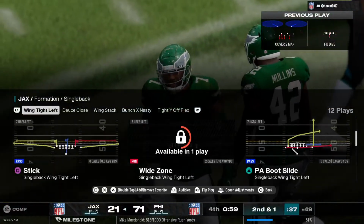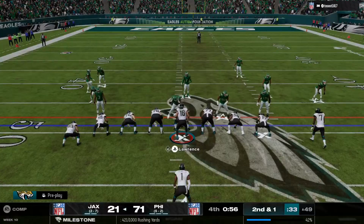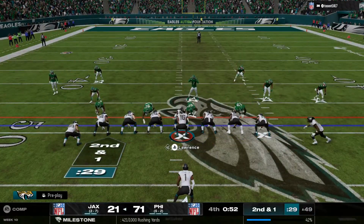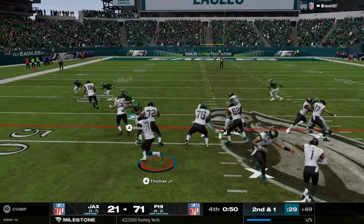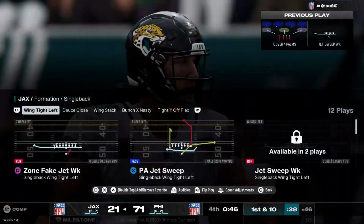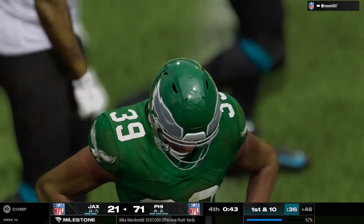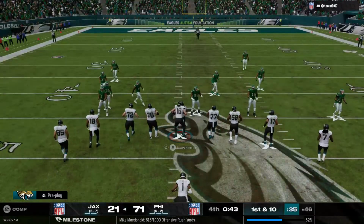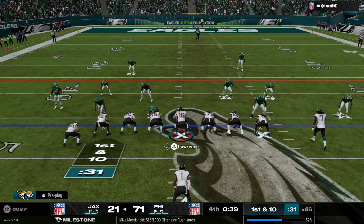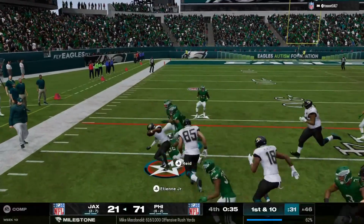And across the midfield stripe into Eagle territory. 2nd down and a little more than a yard here. Well, they'll run it here on the jet sweep. They'll get 3 as the drive continues. It's a 1st down. Well, we've seen running backs in today's NFL get involved in the passing game. Maybe it's about time more receivers like that get involved in the running game. And that is something we are seeing more and more in this league, no question about it.